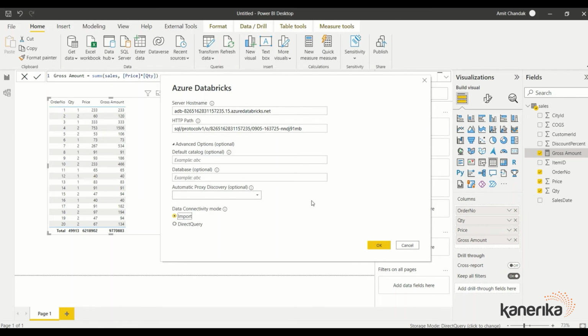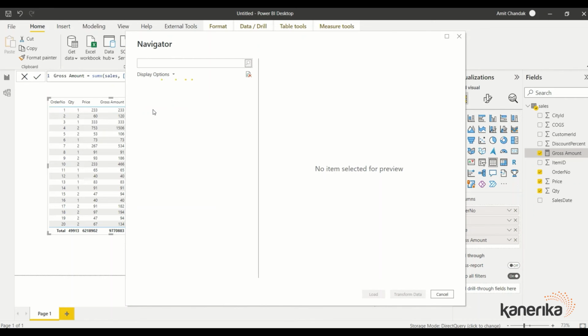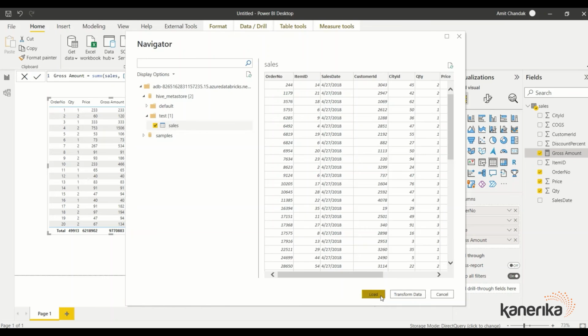And this time I'll say import. All things are fine. Press OK. Hive metastore, test. And then I select this table and I say load.